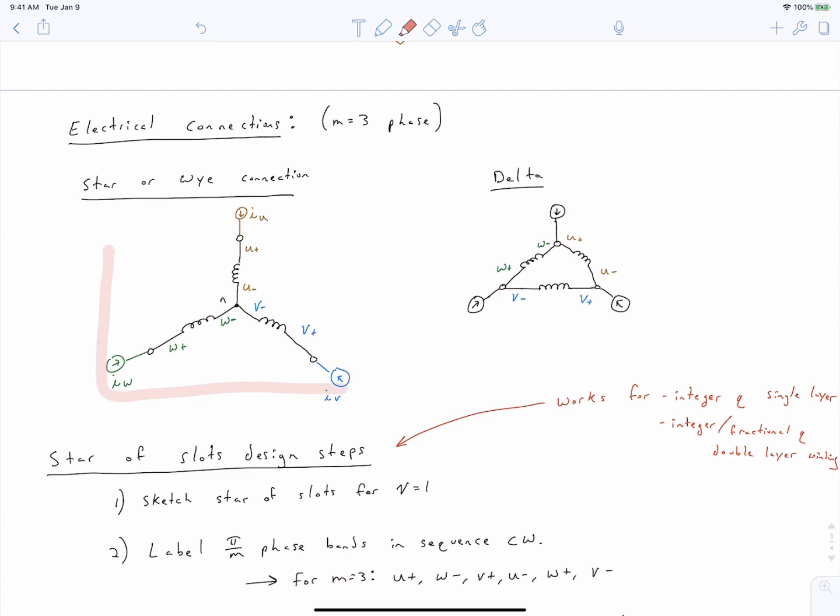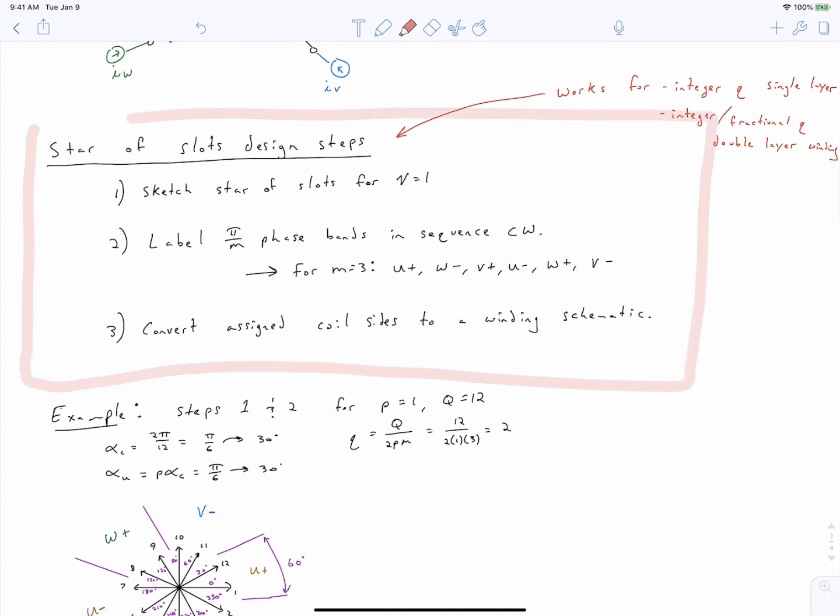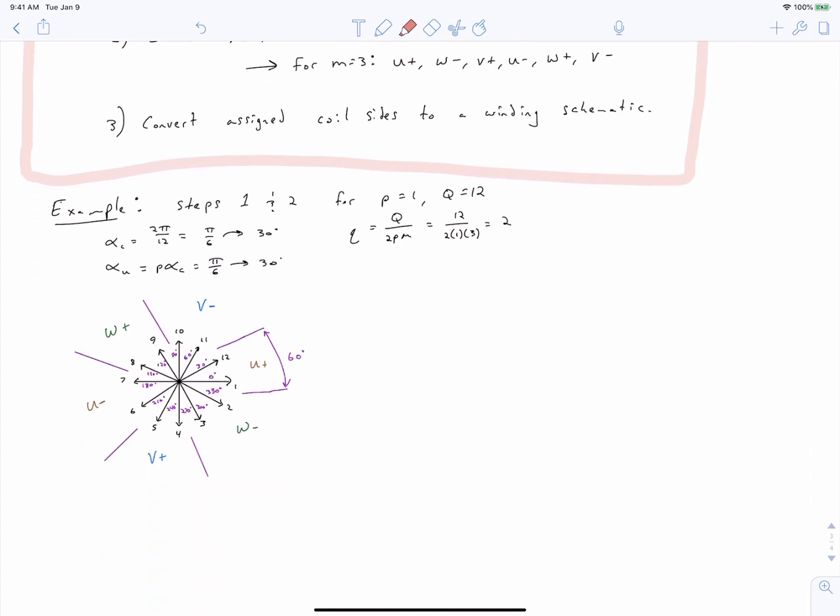Then discussing how this can connect to a power source, what this actually means. We've laid out our winding, how do we actually use it? To finally deriving, or summarizing rather, a formal set of steps for laying out our winding. And so what I put in this highlighted box right now is what I want you to remember. This is a fundamental building block for our course. Please make sure you understand this. Please come talk to me if you have any questions. And finally, we gave an example of doing this for a 12-slot 2-pole motor.